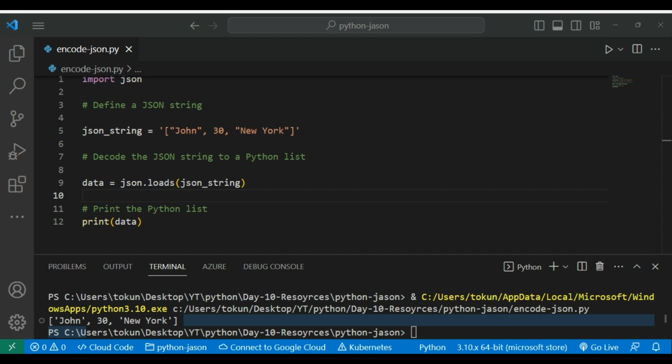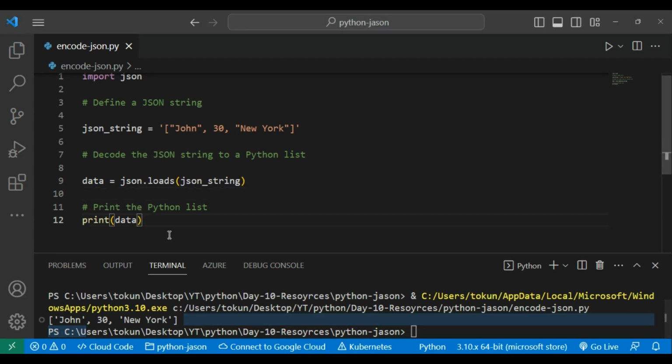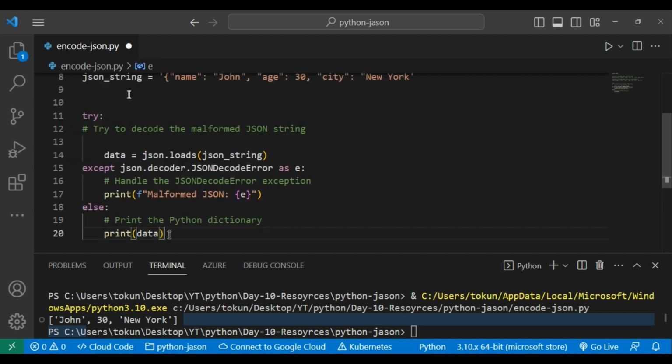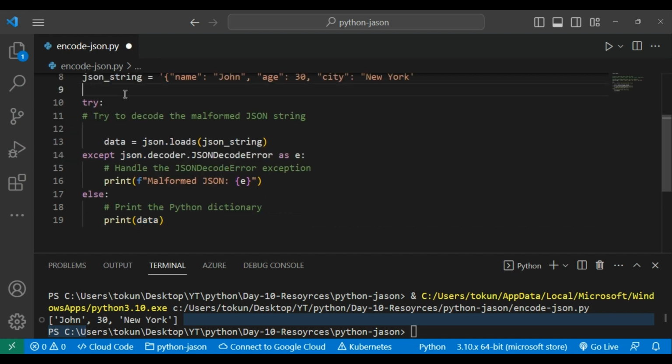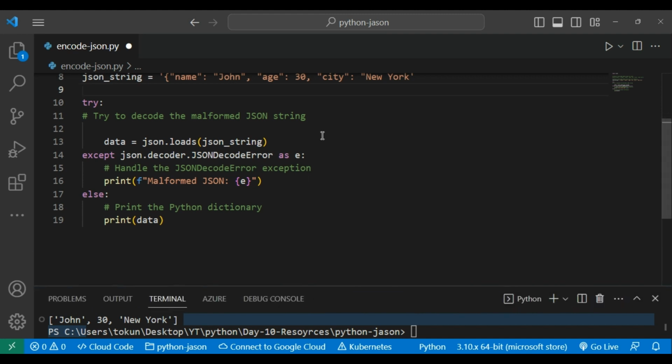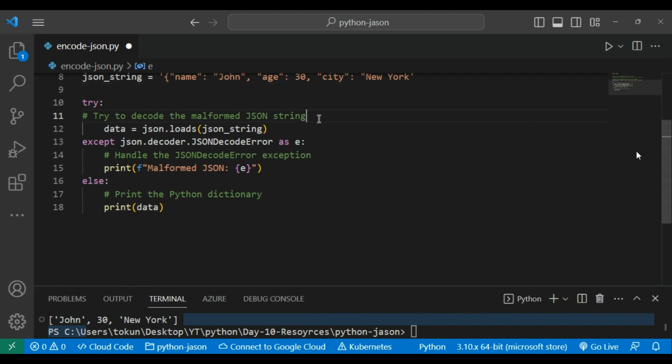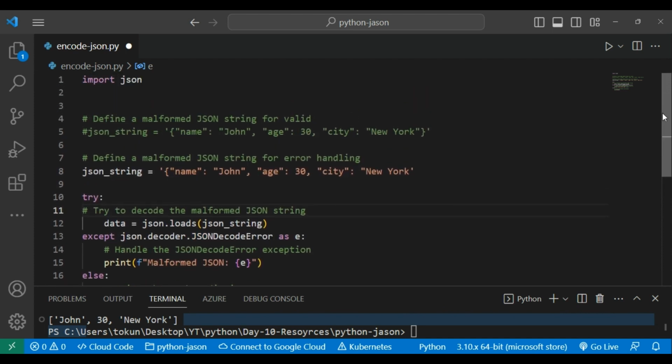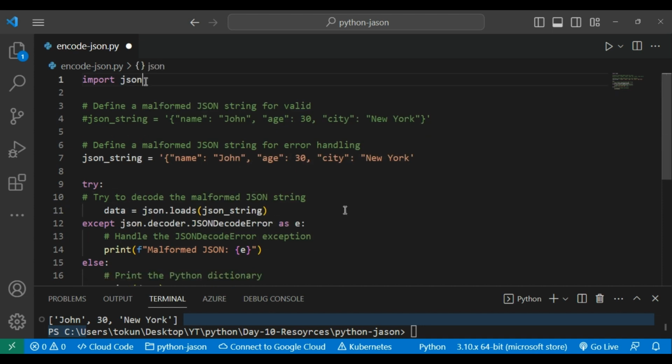For example, let's say you are having a particular exception during your encoding or decoding, then how will we be able to handle it? So let's say I'm creating an example where we will have an error. In this, we are intentionally trying to throw the exception and see how we can handle it. If you have already referred to the previous tutorial about the Python exception, then you will be able to understand. If not, then please try to refer to that.